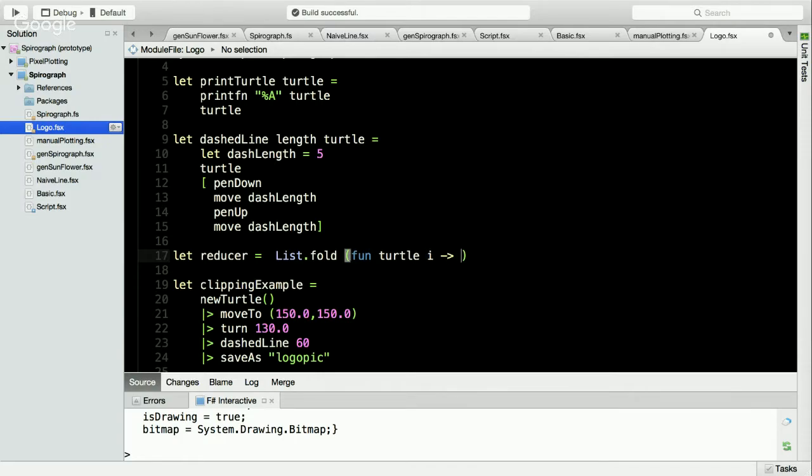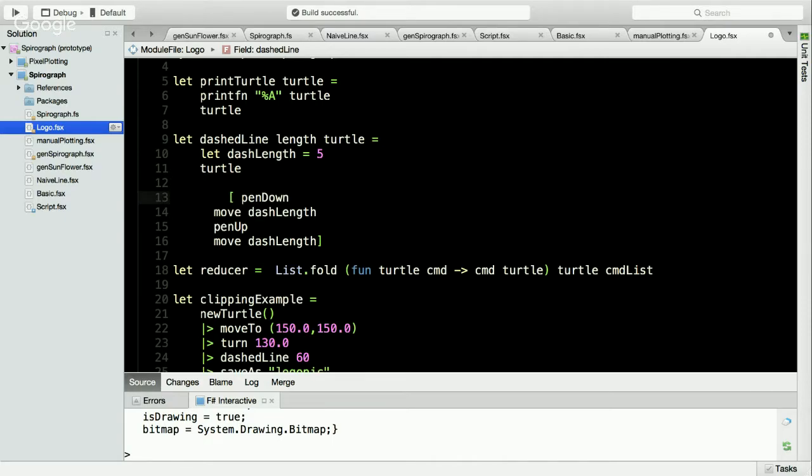Yep. And the next one is going to be the command. So you've got I. All right, cool. And we want to return the command applied to the turtle. Although I seems a bit strange now. Yeah. Command probably. And we want to pass the turtle in next, right? Into the fold. Yeah. And we'll need a turtle, and what else will we need? The list. So we'll need to give a name to our command list. And we'll need to rename the command list. Where? Between line 12 and 15. That's our command list. Okay.